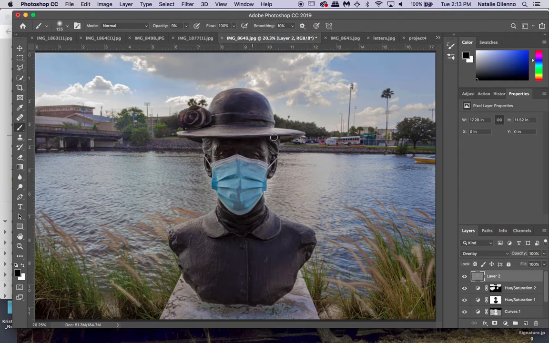Right under the hat. And I'd probably do a little bit of burning for things like back here just to push that back a little bit more.